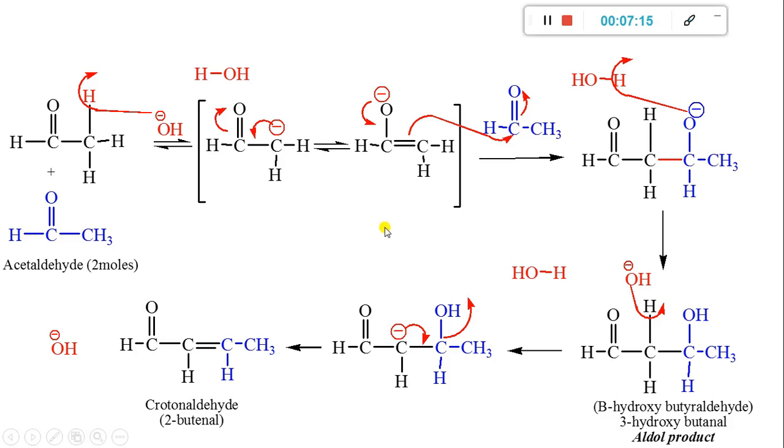So this acts as a nucleophile, adding to the partially positive carbonyl carbon in the second molecule to make a new bond between this carbon and this carbon, to produce a beta hydroxyaldehyde. We call it the aldol product. This aldol product loses hydrogen easily, because it still contains an alpha hydrogen, an acidic hydrogen.